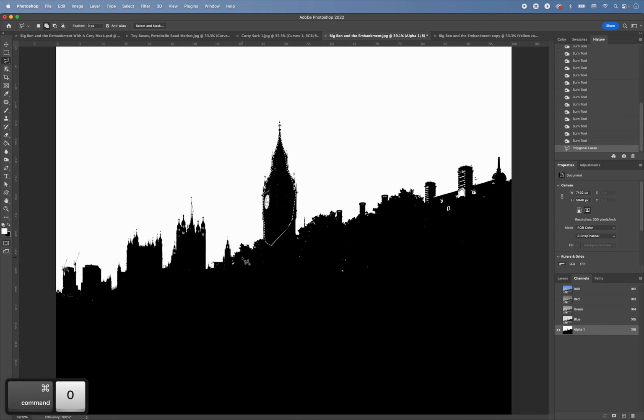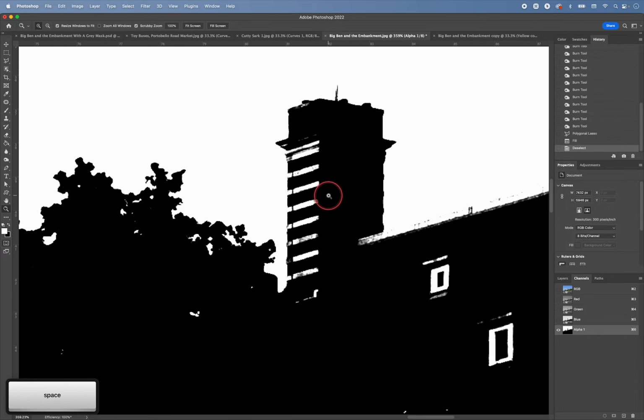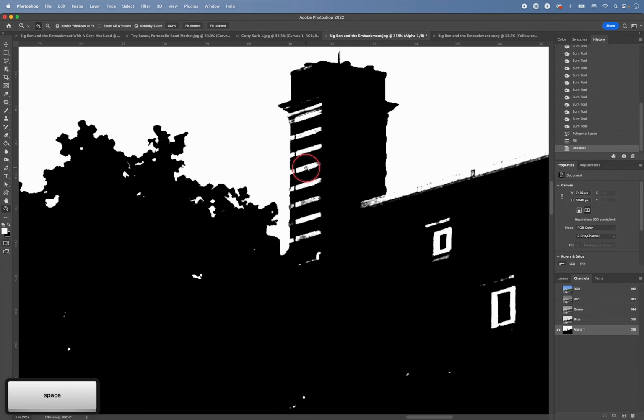Okay, and again, I can press Command Backspace to fill this with black, deselect. Then I can zoom in onto these chimneys to this part. Then I'm going to use the lasso again. Maybe just like this.